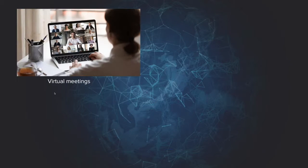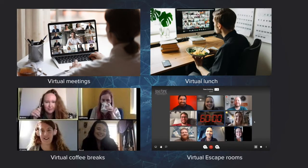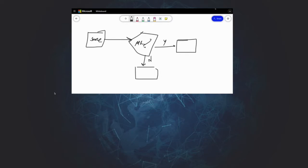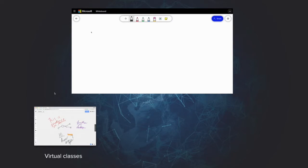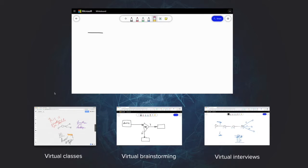We have come up with virtual versions of almost everything in order to recreate the office environment. However, we are still struggling to create a rich and efficient whiteboarding experience. Although we have collaborative whiteboards, it is a really time-consuming and frustrating experience to draw or write using the mouse. This is because the mouse is not designed for these purposes.